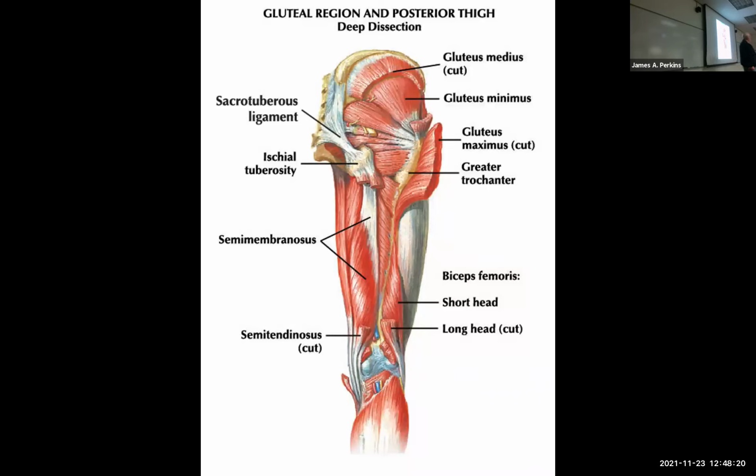And I realized that I neglected to tell you the innervation of the gluteus maximus earlier when I was describing that muscle. This little nerve right here, exiting the pelvis just below this muscle, that's the inferior gluteal nerve. And that would be the innervation of the gluteus maximus. That's the only muscle innervated by the inferior gluteal nerve. It's just the gluteus maximus.